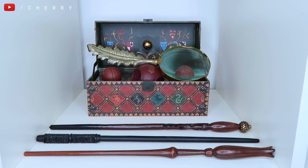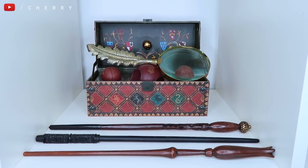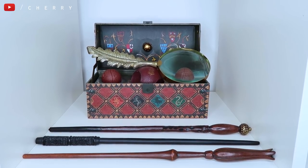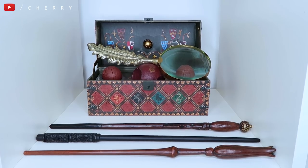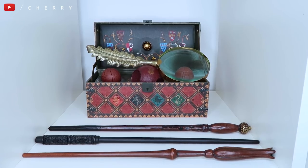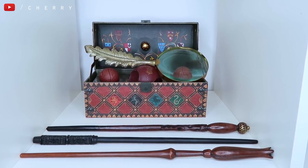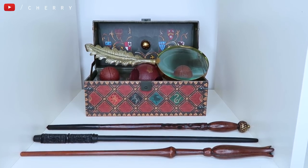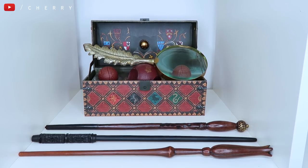Moving on over, we have the remainder of my wand collection. Starting at the front, I've got Luna Lovegood's wand, and behind that Snape's wand — both are official wands from the Studio Tour. Behind that I have my very own wand which I got from Universal in the Wizarding World — I got chosen by Ollivanders and it was the best moment ever. Then behind there I have my Quidditch set from Amazon, fairly cheap at about £15, and I keep that on display. I do wish the snitch would come out but sadly it's glued on. And on there I just balance my magnifying glass from HomeSense — I bought it because it looked like something I'd find on Dumbledore's desk.